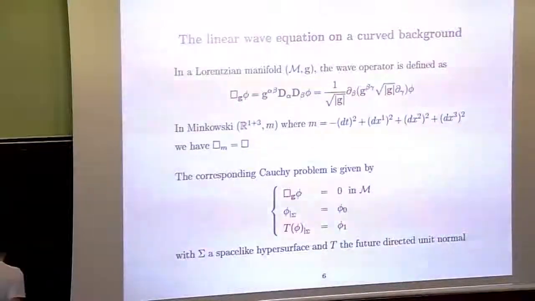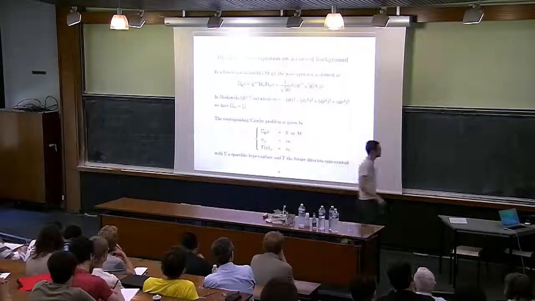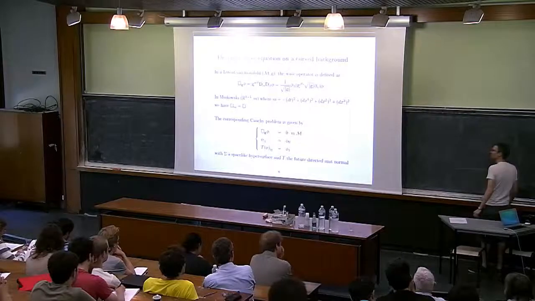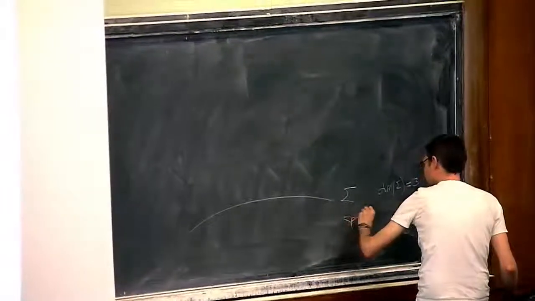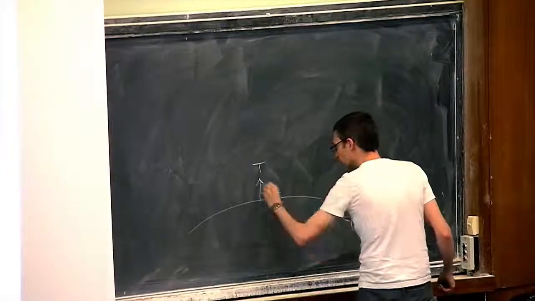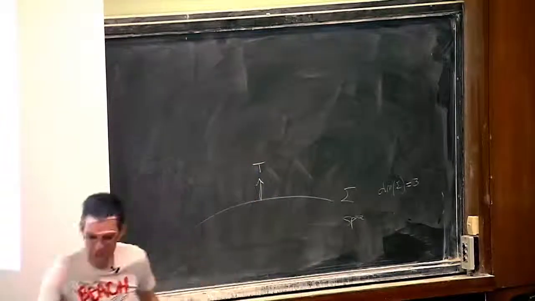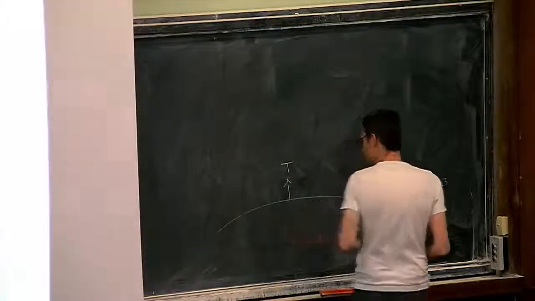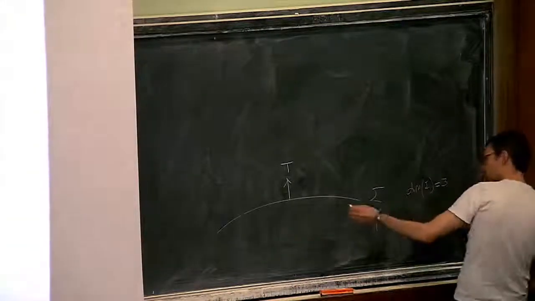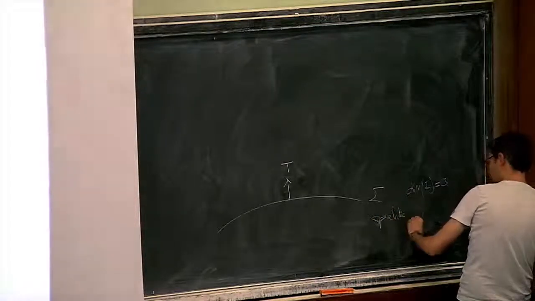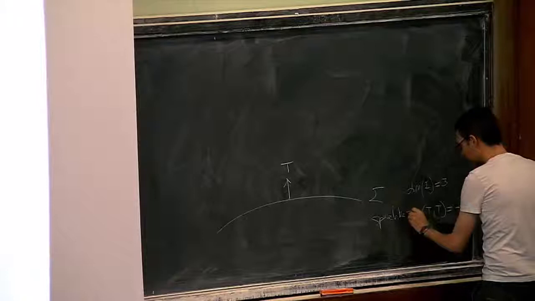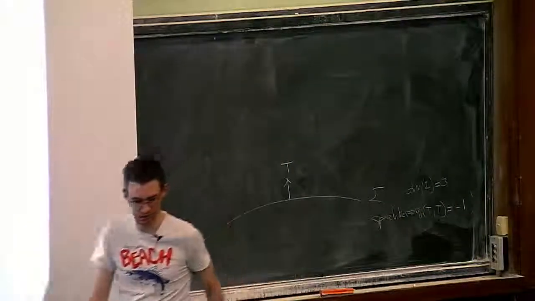Okay, so what is the corresponding Cauchy problem here? Let me introduce some notations here, which I will use in the rest of the lecture. By sigma, I always denote a space-like hypersurface of my Lorentzian manifold. That is, the dimension of sigma is equal to 3. And space-like means that if I denote by T the unit normal, T may look a bit weird for a normal, since it looks like a tangent, but it's a normal to sigma. It's because it comes from d/dt in Minkowski spacetime. Space-like means that if I take the unit normal, g(T,T) is negative, so you have to normalize it to minus 1. Whereas time-like would be g(T,T) equal to plus 1.